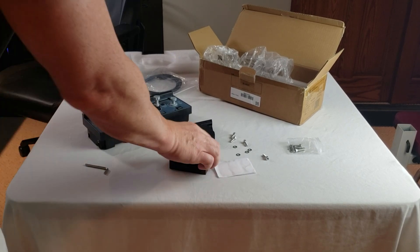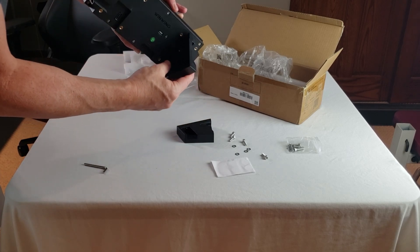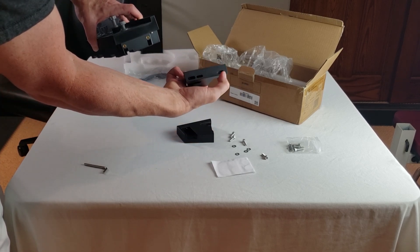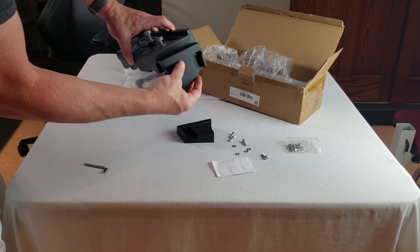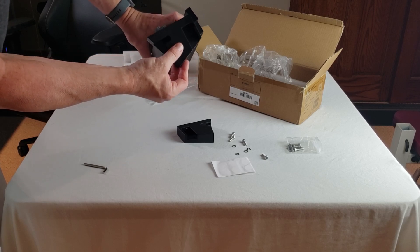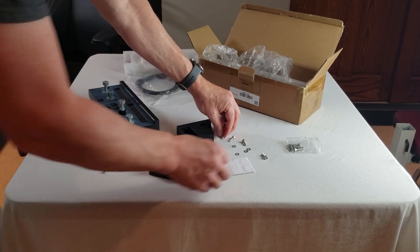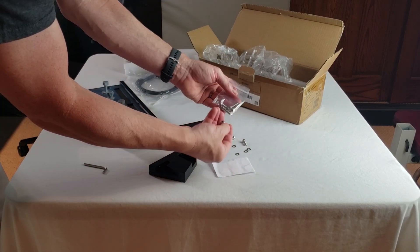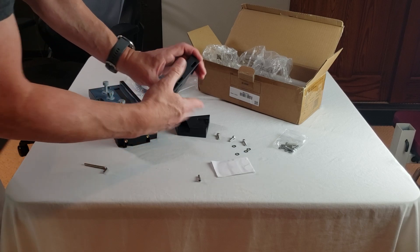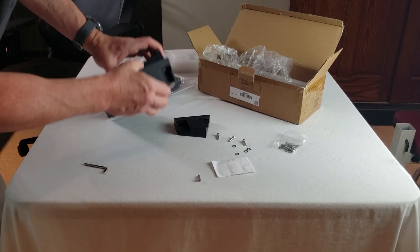After fumbling around with it — don't try to put the brackets on the back facing up. If you're going to desk mount it, take the bracket that has one hole and two bottom holes. That one goes on the right side of the FCU, lining up those screws. It will come up off your desk just a little to sit there, then you put the feet on the bottom. Use the shorter number five hex screws — for the right side you want the one-slot, two-slot bracket with the finished side facing out.